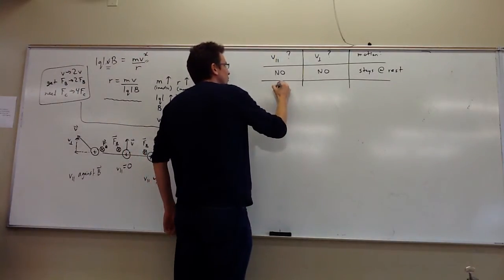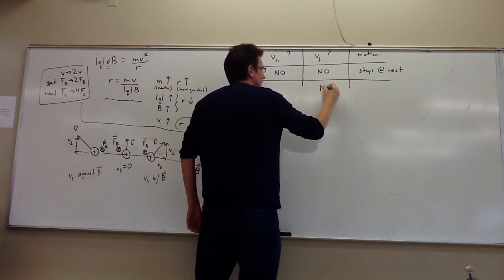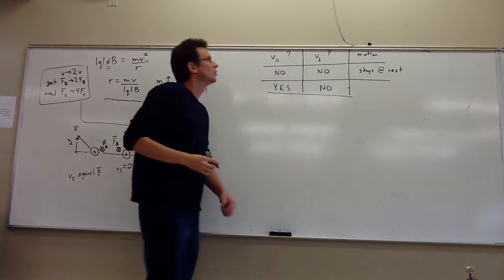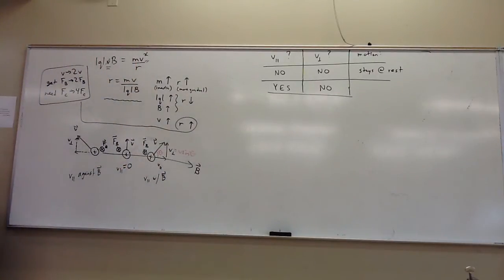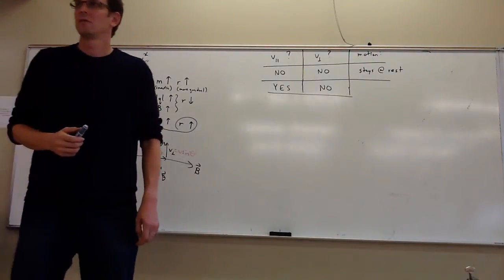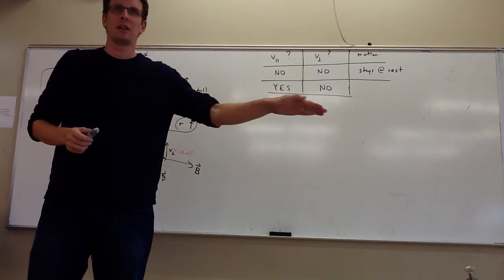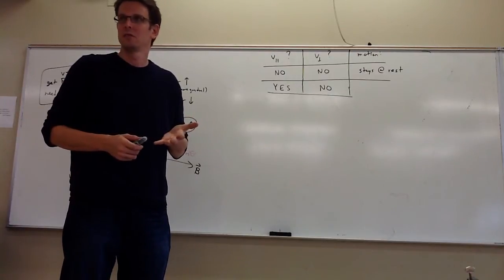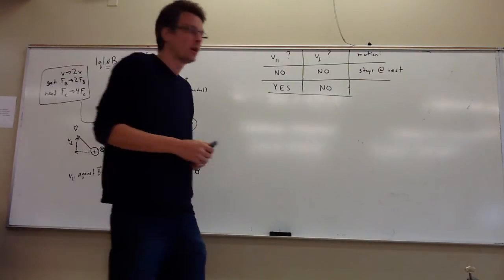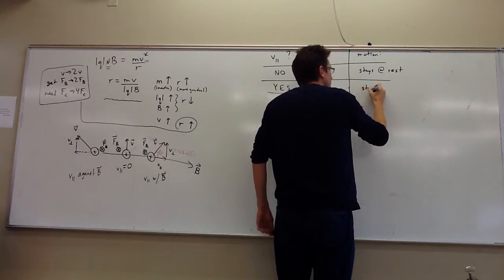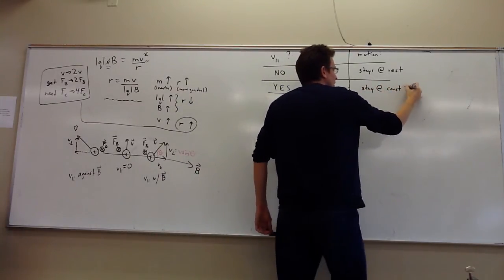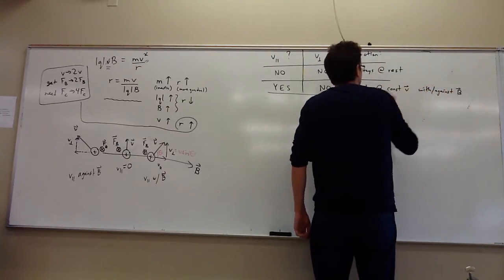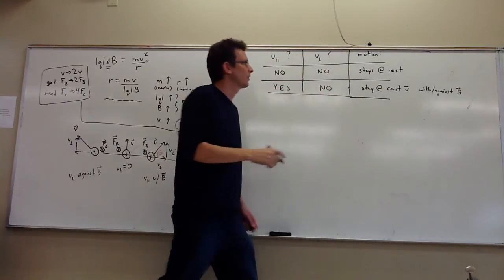All right, the next case, we don't have any V perpendicular yet, but we do have V parallel. So what are you doing here if you have V parallel? How are you moving? You're either moving parallel or anti-parallel to the field. And what do we say happens then? There's no force. So you just basically stay at constant velocity either with or against the field, whatever direction you initially set it in, right? I guess I should expand this.